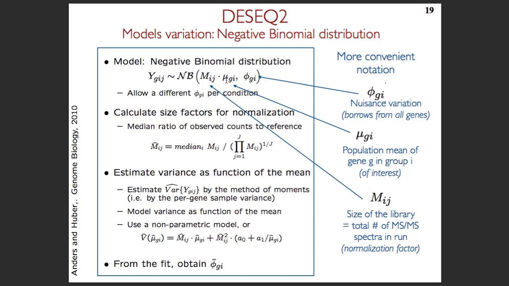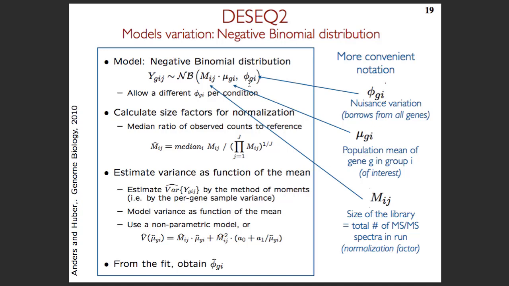So they will try to express the mean as a function of complex design. Again, if you have time course, paired designs, and so on, they will express this appropriately. And they would also combine the information on the variability across all the proteins to have some combination of the consensus variance versus gene-specific variance.